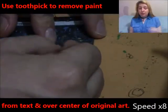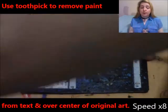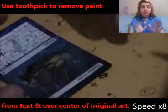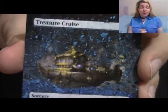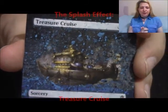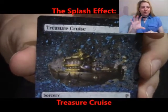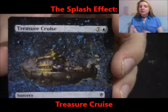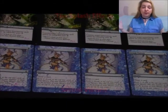Once the paint dries, you use the toothpick trick: use a little bit of water and rub off the paint. I rub it off of the bars and off of any of the text, and I want the original art to be recognizable, so we also cleared it off of the boat. When it's done, it looks like that. And that, I feel, is worthy enough to put into the trade folder. I actually like how that came out. As you can see, if you shine the card, you can see where the paint used to be, so it gives it a second look under certain lighting with this splash effect.